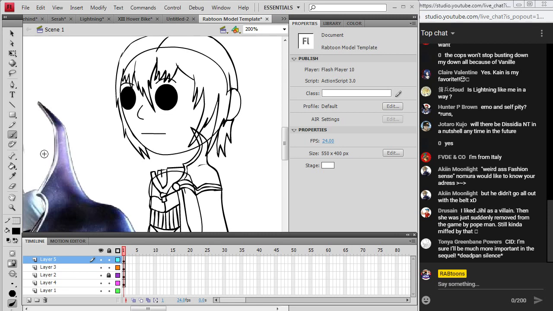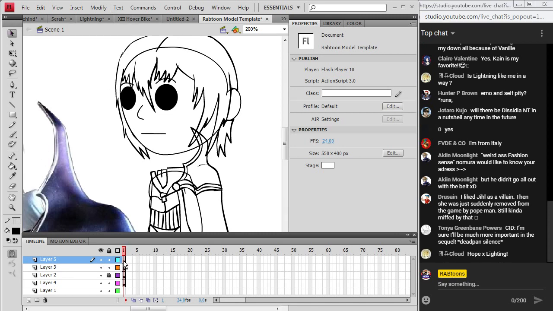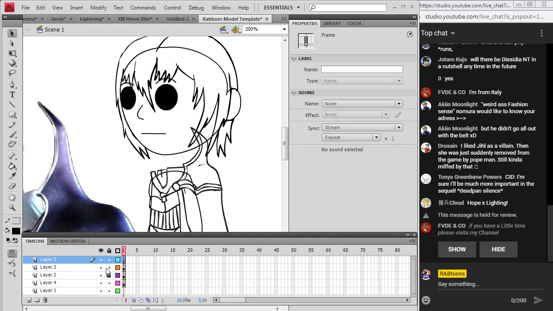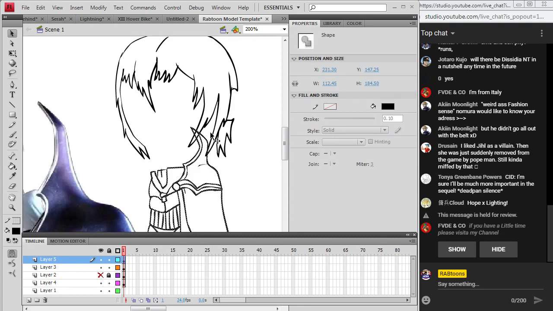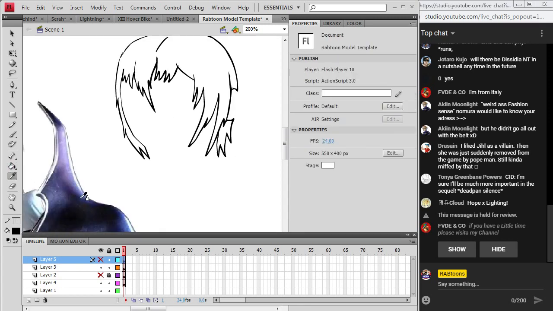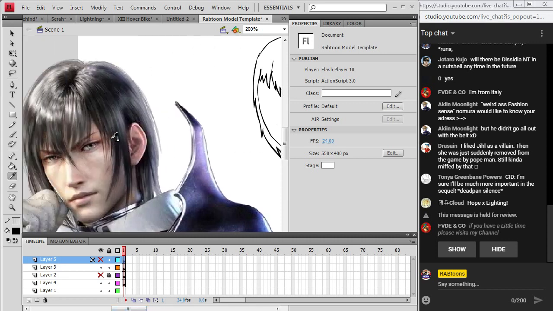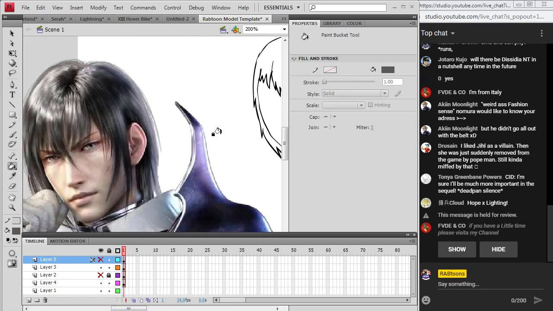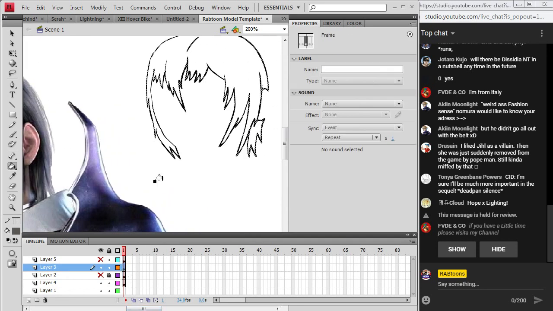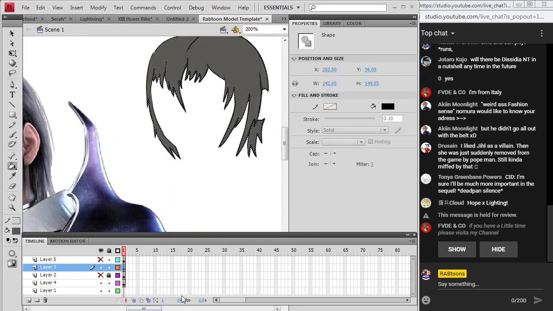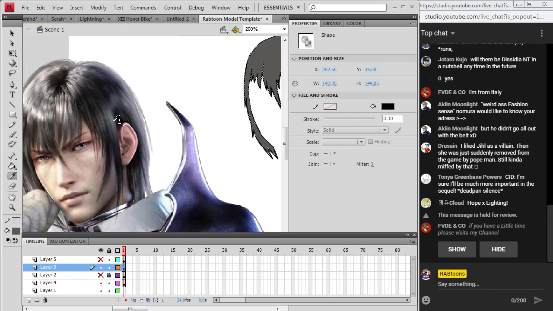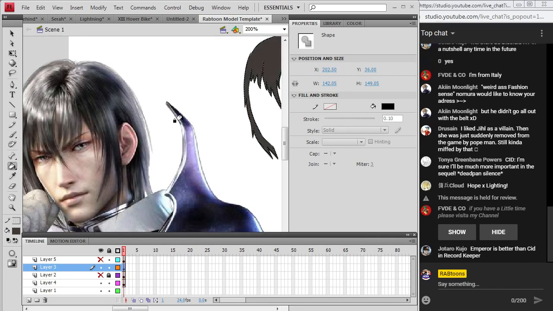Okay, so that's Sid's hair and outfit done. So what I'm going to try and do now, because I've made a habit recently of making sure the hair is a separate layer to the rest of the model to allow me to animate the eyes a lot better. So now we're going to have to... yeah, that's fine, I didn't leave any holes. And as I've mentioned every stream, I am colorblind. So this step is particularly hard. Got to find a right balance.